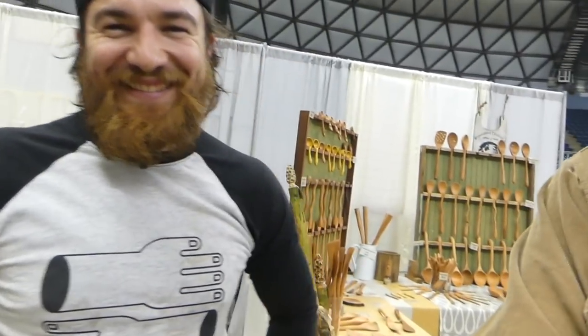Okay. All right. When I walked up to Jake's booth where all of the wooden utensils were, and I said, I would like for you to share your story, he said, sure, I'll show you how to make a spoon from start to finish. I thought, oh, okay, that's pretty cool. How long would that take? Well, I didn't ask him that question, but I thought in my mind, is this like a 10-minute thing? No, it took about 30 minutes, but the whole process had me captivated.